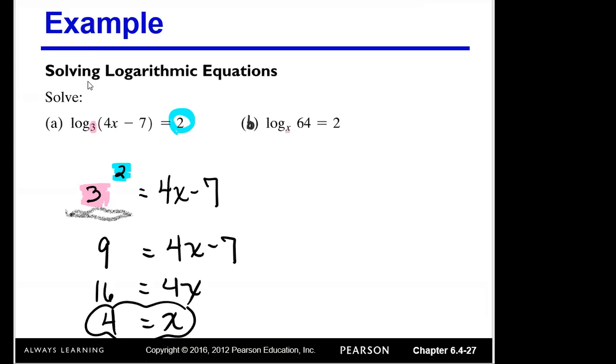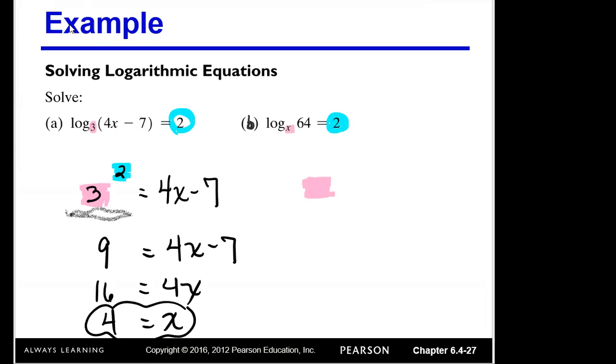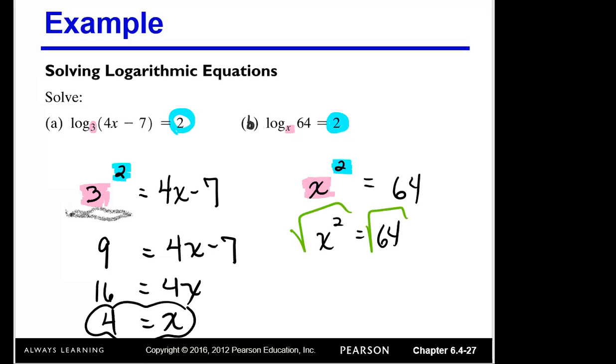You're going to start with the base. It's log base x. So you're going to put your x right there, and then you're going to raise it to the power of 2. That's going to be your exponent. So it'll be x squared is equal to whatever you were taking the log of, and that is 64. Now this is a quadratic equation, so I'm just going to take x squared equals 64 and square root it. And so x is just going to equal 8. When you're in log land, you cannot have negative bases, so you'll only want the positive value.